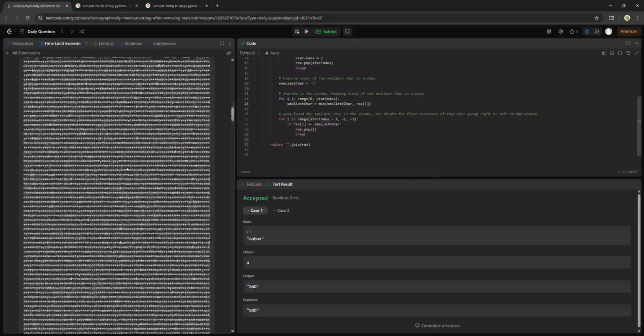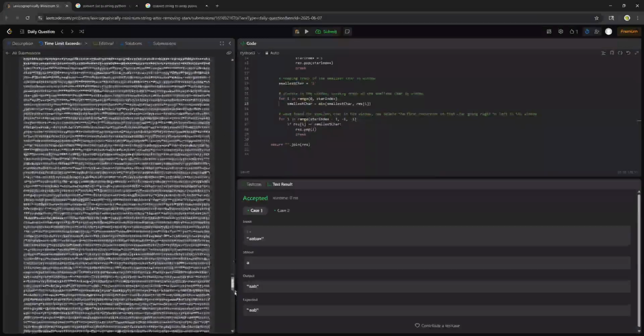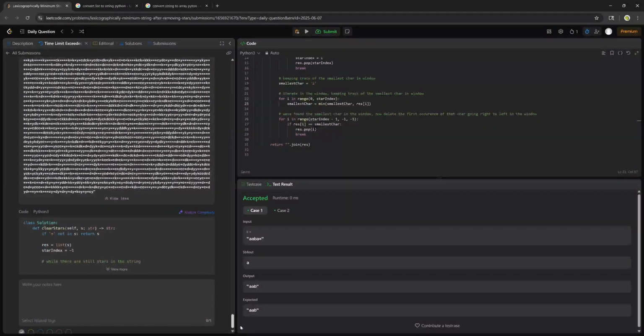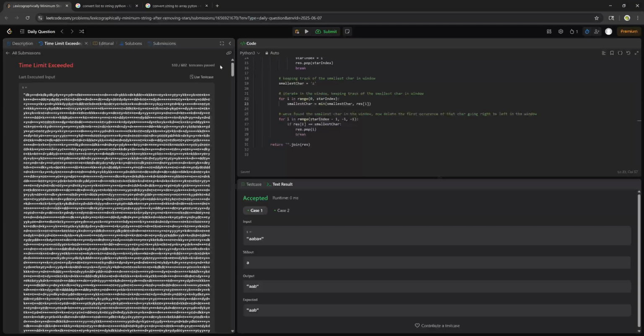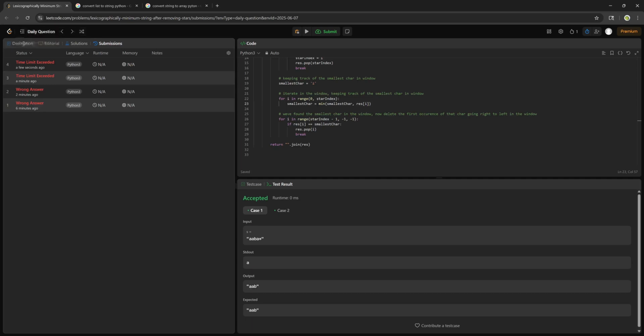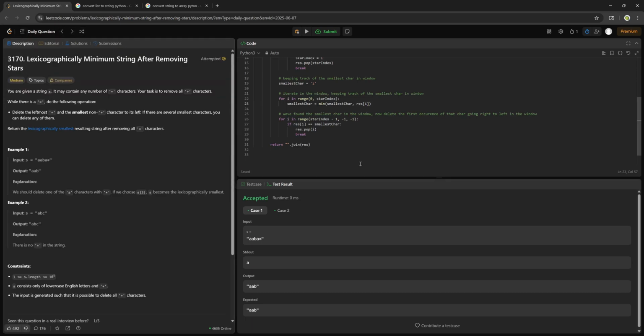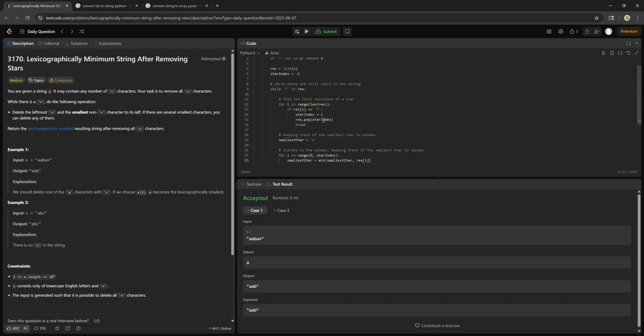That's a really long case. So it's requiring a very efficient solution, which we probably don't have because we're iterating through multiple times.